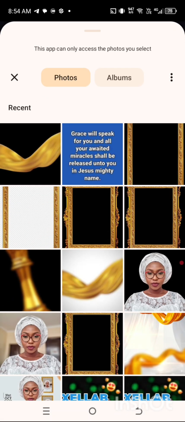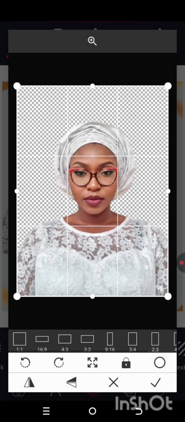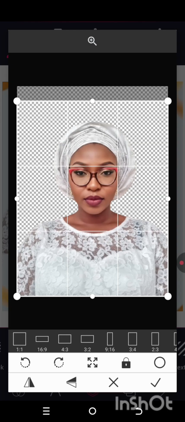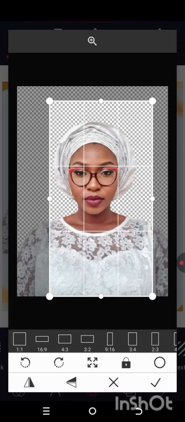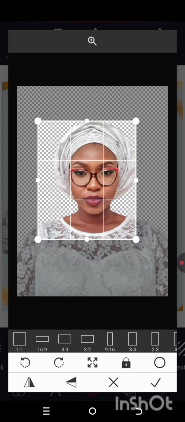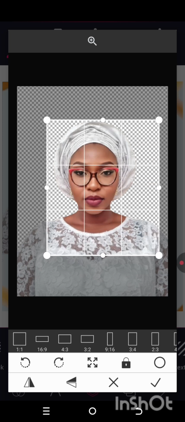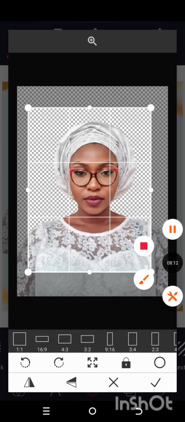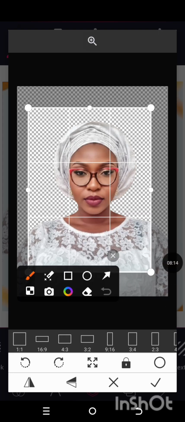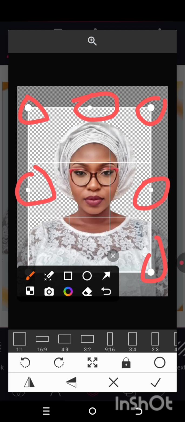This is the image. Okay, so I want to adjust. You can adjust this way. You can cut. You see, you can cut the picture. You reduce the size. Maybe if you want it the way you want it to be, you can use your hand here. All these parts we have here, and the likes that we have.